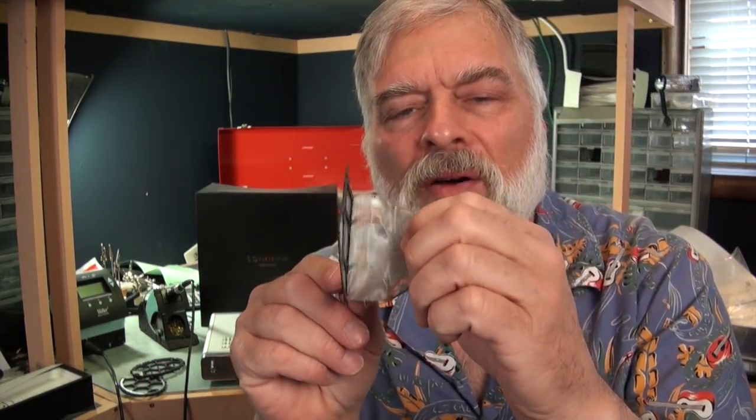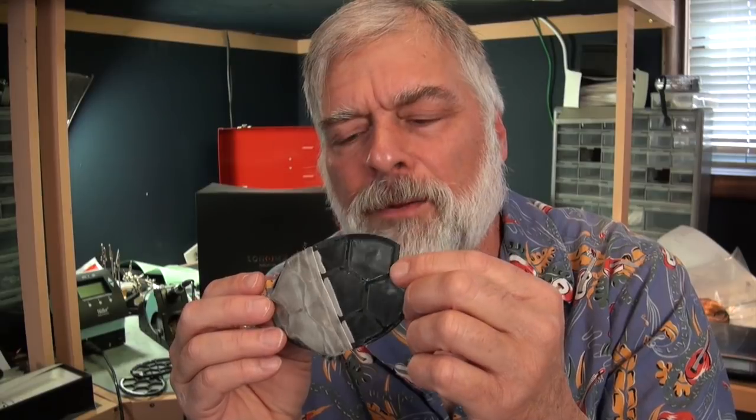So this is the stainless steel screen mesh. It's about 0.1 millimeters thick. The spacer between the two, which is this Formex foam piece, is about 0.6 millimeters thick, and the diaphragm is about 15 microns thick, which is quite thin.